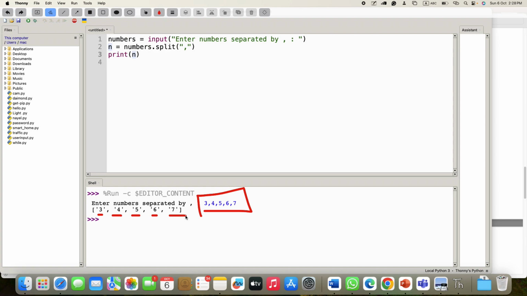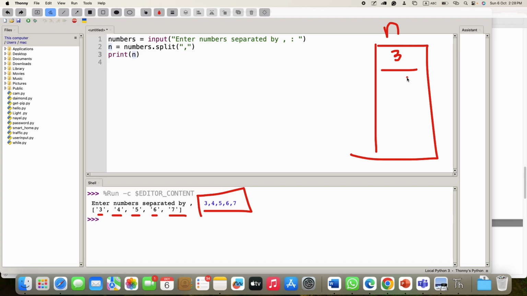It created a list. So n sub 0 was 3, n sub 1 was 4, n sub 2 was 5. This is 0, this is 1, this is 2.